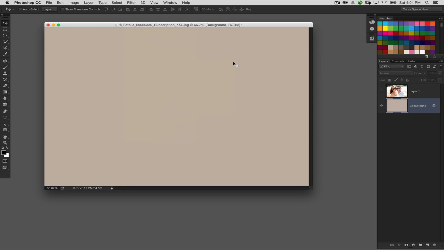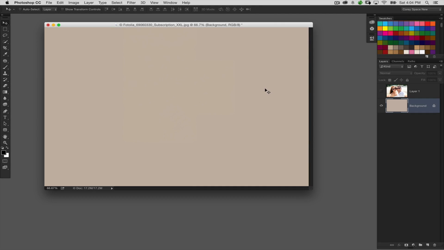And we're going to go into the filter menu and go down here to blur and choose average. Now what this is going to do is look at the overall dominant tone or color of the image and then fill the layer with that color. And you can see it's almost like a taupey color. But I need it to be a dark color. And when you're applying this effect to a light image like this, it's probably going to give you a light color fill when you do the average blur.